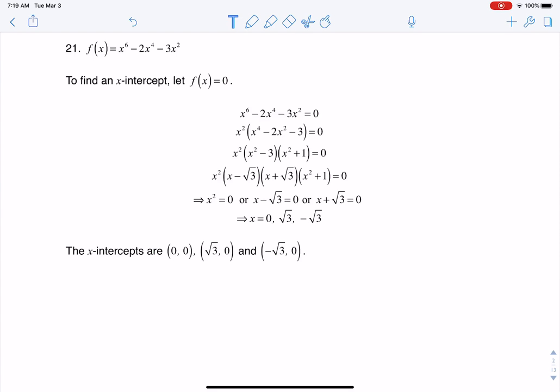Hey, Math 31. I had a question coming out of section 5.3, number 21, and here we were asked to find some x-intercepts, so I need to factor this trinomial. I can see that we've got powers of x here, and the smallest power is that x squared, so I'm going to go ahead and factor that out.